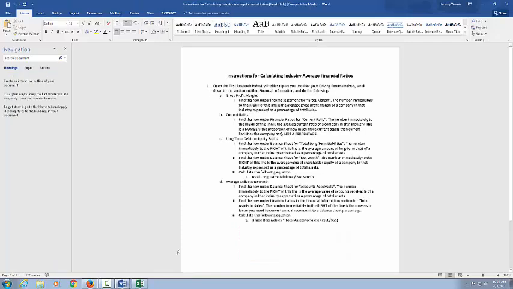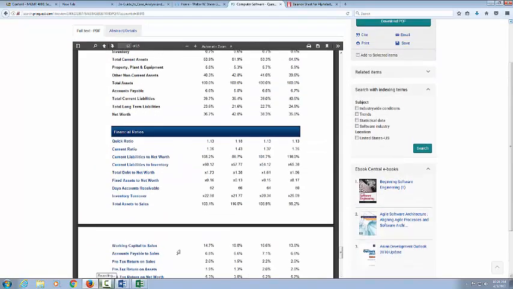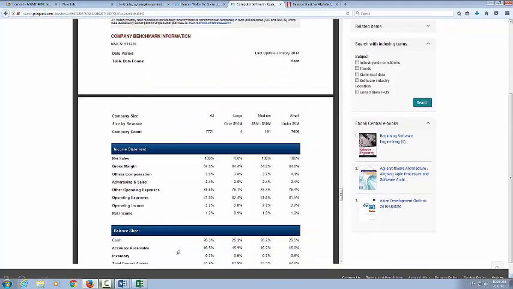Long-term debt to equity ratio. Find the row under balance sheet for total long-term liabilities. And then find the row under balance sheet for net worth. So we'll scroll back up to balance sheet.